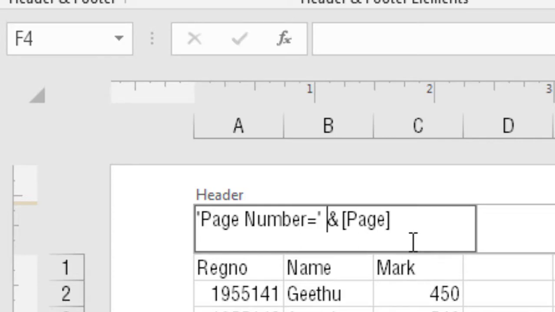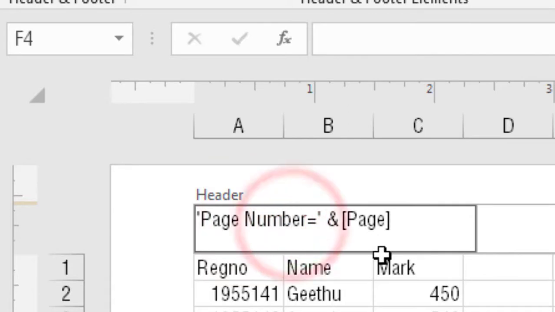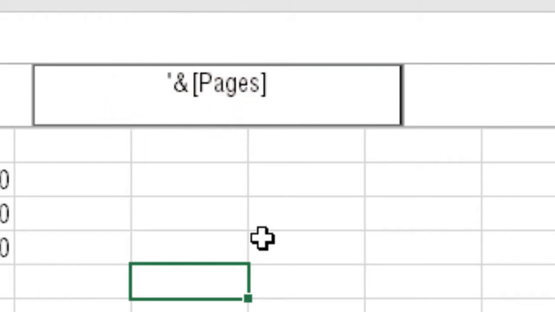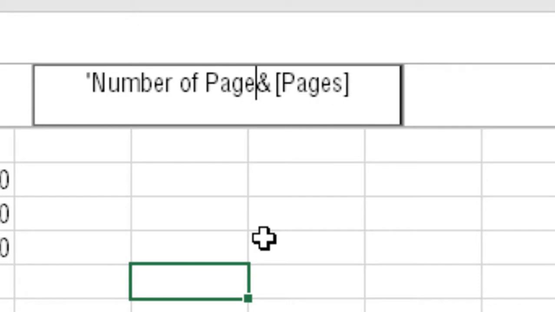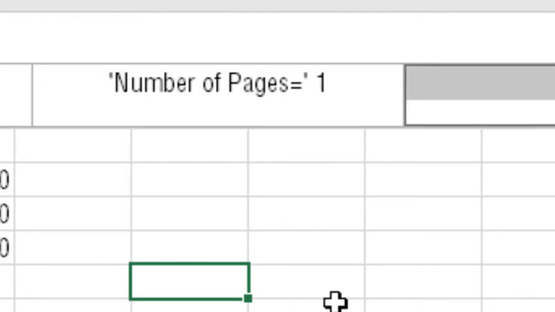It displays like this: Page number is equal to 1. Here we can also set, within double quotes, Number of pages is equal to ampersand pages.